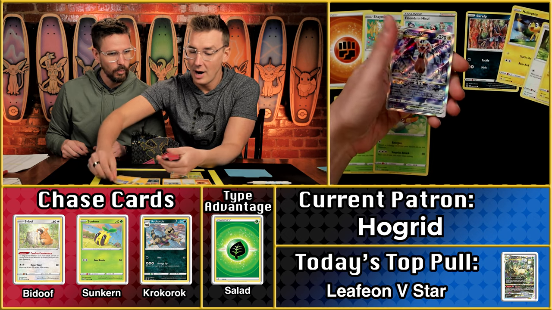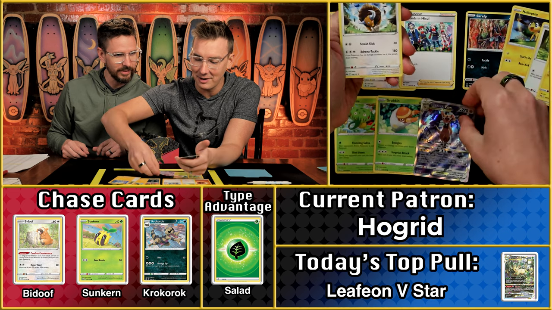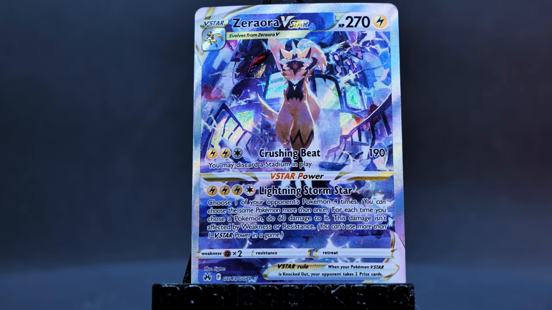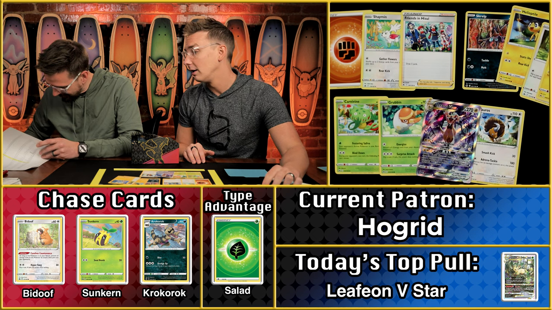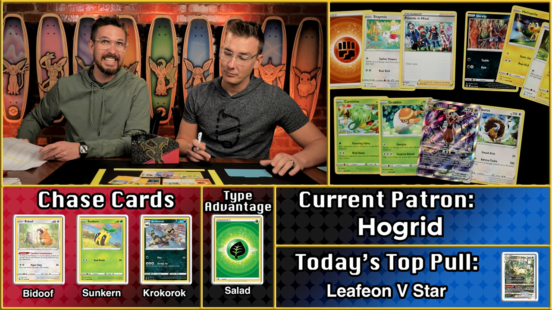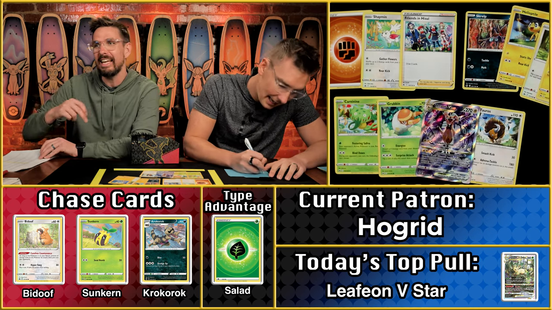The Shinx and the Zeraora V-Star. That's awesome. Pretty card. And then the Tauros right there. So, definitely four scoring cards. Let's see how the Zeraora does. That seems like a really good scoring position. It's pretty solid. Coming in at $13.13. That's going to be worth 14 points plus 15, 16, 17. 17 points!